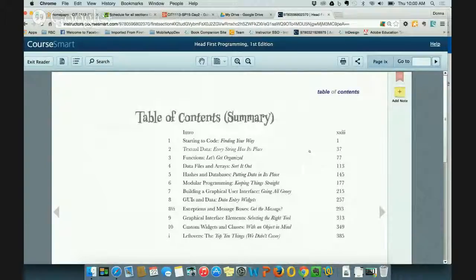First of all, here is the summary table of contents, which we did look at last time. And this tells you, we figured out there's actually 11 chapters and there will be 10 quizzes. So 8 and 8.5 will be together. And hopefully we get finished before the end of the semester and we'll do some of these leftover top 10 things that we didn't cover.